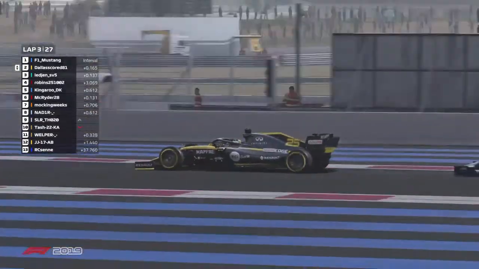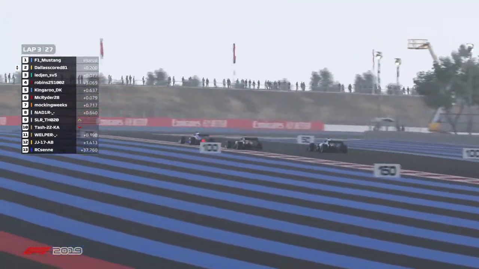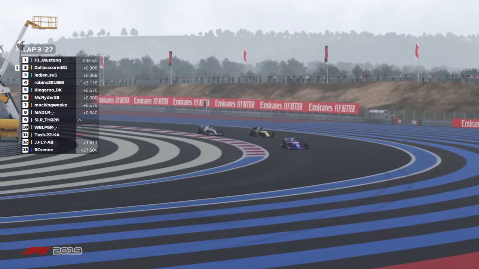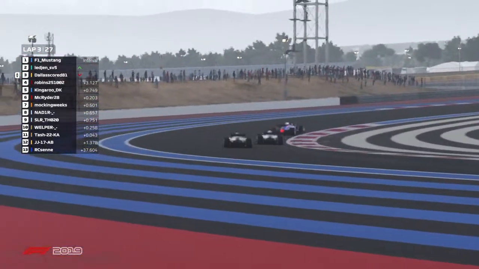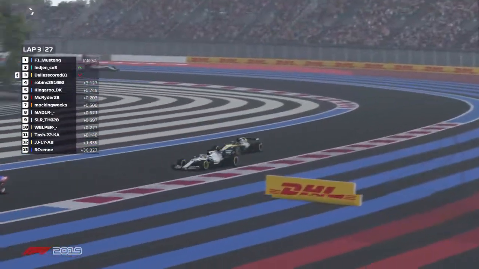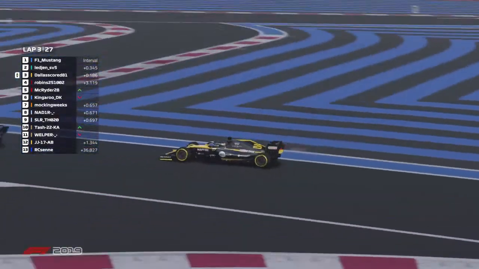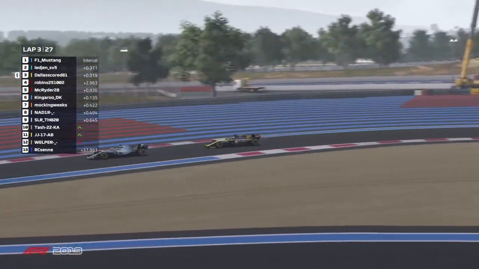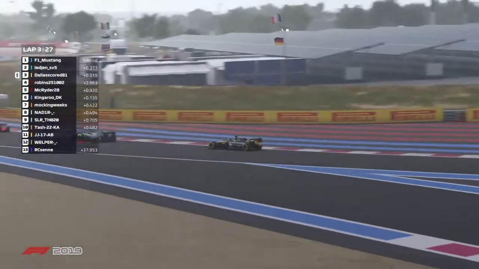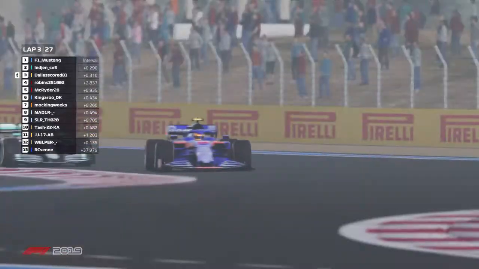Now Mustang, it's not good for these tires. Oh, that is Legend trying to take the inside line, and he's going to jump right in there, take advantage of Dallas's mistake. A bit too late on the brakes, carrying too much speed in the corner.